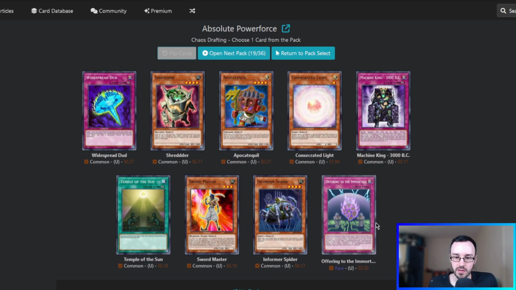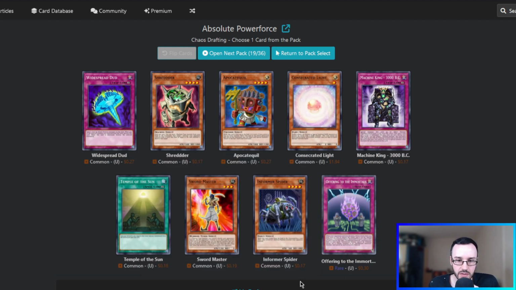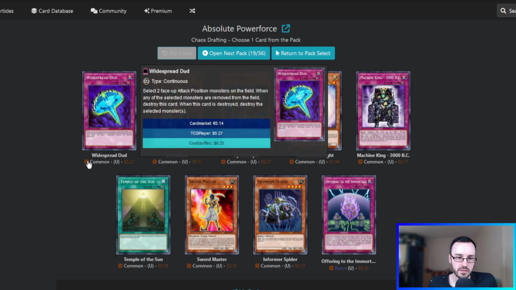Right, Absolute Power Force. Let's see what we can find. Pack number 1. Offering to the Immortal when you're... I mean, we're not taking that, are we? Spider. Widespread Dud. No, we'll take Widespread Dud. I think Dud's probably the pick.